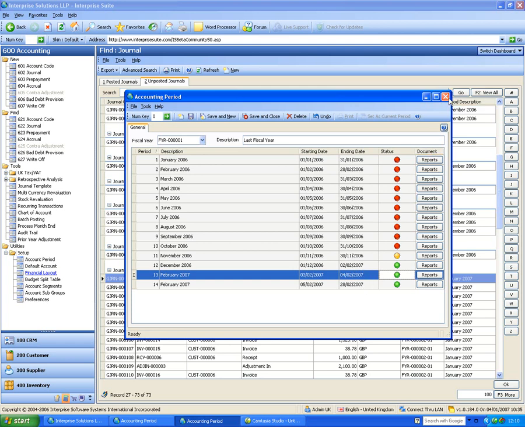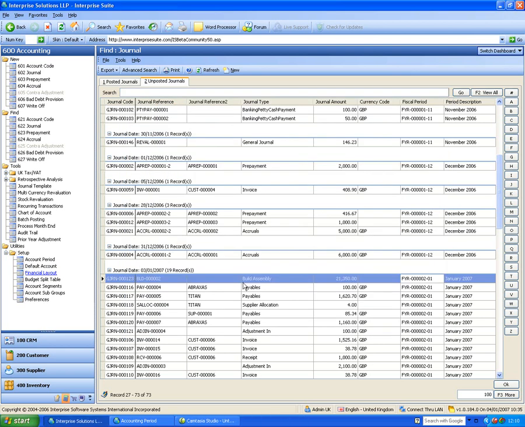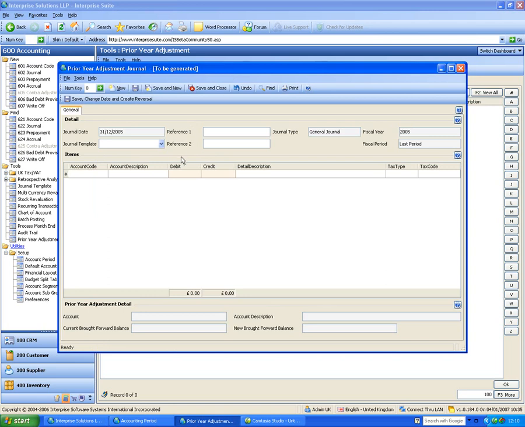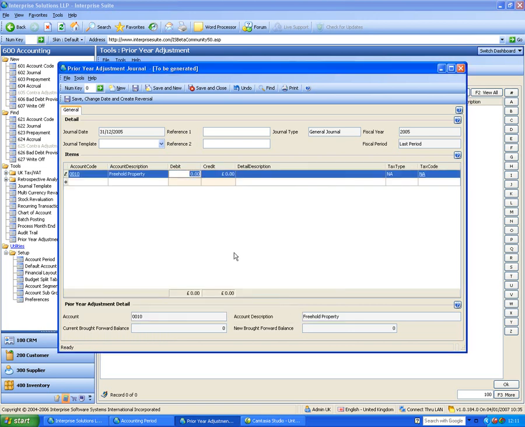So let me come out of there, because I don't want to do that. Other routines in here are prior year adjustments. What this effectively is, is just a journal, but it allows you to run your month end, run your year end, make all your postings, and then let's say your accountant gives you a journal to do 3 or 4 months later to correct the opening balances of your profit and loss codes or your balance sheet codes. It allows you to do it as a journal. If we pick this balance sheet code as an example and type an amount in, what it says is the current brought forward balance was 0, but the brought forward balance for last fiscal year will be 100 now. Obviously, you've got to balance the journal.